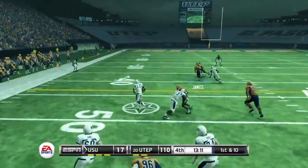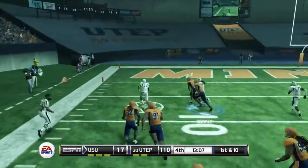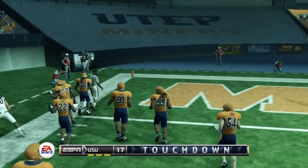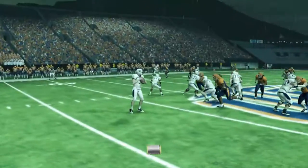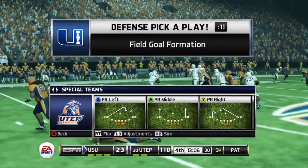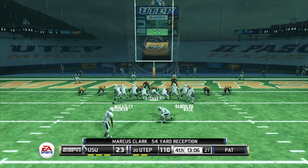They go with a screen here, and the halfback's got it. He's into the open field. To the 20. To the 10. I'm pretty sure they won't win it, but they haven't quit yet. The halfback got his number called on the pass play and came through with a score. Well, this is what separates good backs from great ones. You have to have the ability to contribute to the passing game.